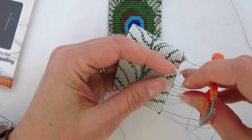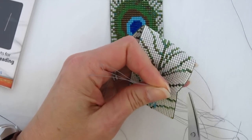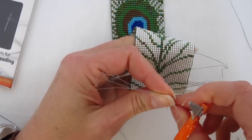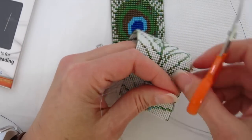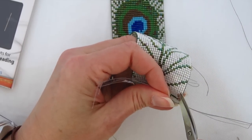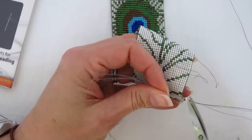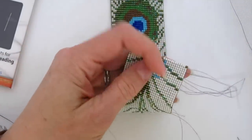I know it's tedious, but honestly, once I got off camera, it was a lot easier. I could hold it a lot closer to my face and hold it in the light better, so it was a lot easier doing it while I wasn't filming it than it is while I am. I have several bracelets to do, and I tend to do them over time. I do one or two a day when I have to get them ready.